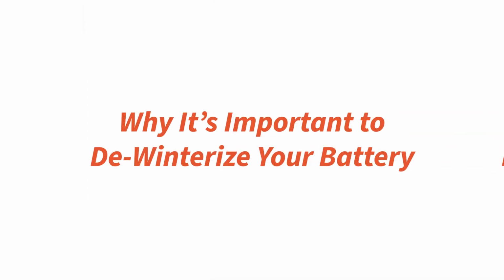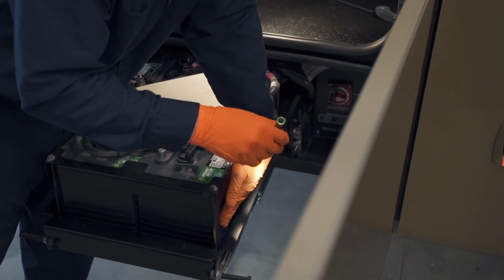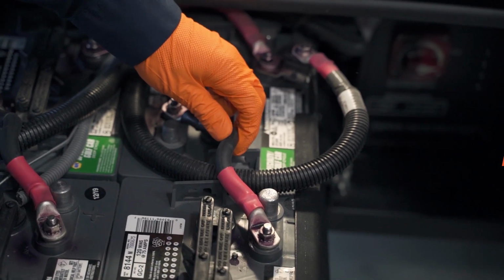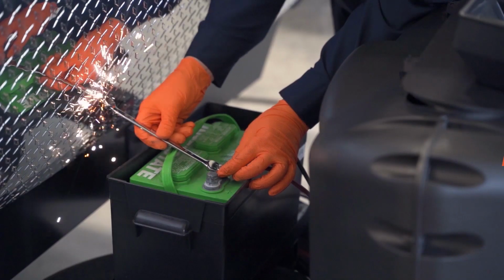It's important to de-winterize your RV battery. We want to make sure the battery is still good, holding a charge, and that when you're getting ready for your first trip, you have a battery that is fully charged so everything's working properly. Also, if there's any cracking in the battery, we want to make sure we take care of that and replace it if needed. Any cracks, you'll have battery acid leaking out, and that we definitely don't want to happen. And we're going to check all the battery terminals for corrosion just to make sure the battery leads are all good and we're getting a proper connection. If we're not getting a good connection, then things are going to be failing.